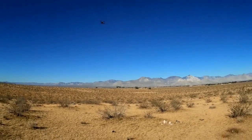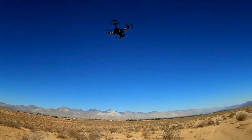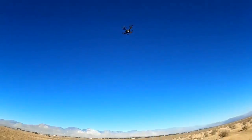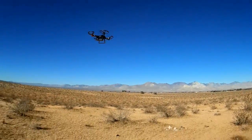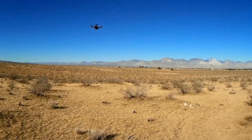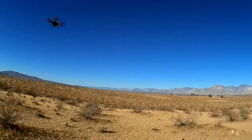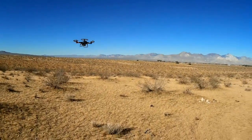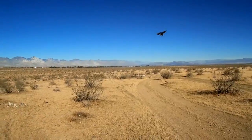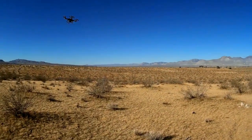Okay. This is maneuverability. Very stable flyer, folks. The difference being though, it does enter a vortex ring state if it drops out of range. While out of range, it's probably because of those prop guards. I would recommend taking those prop guards off after you learn to fly this quadcopter. Probably makes it much more stable.